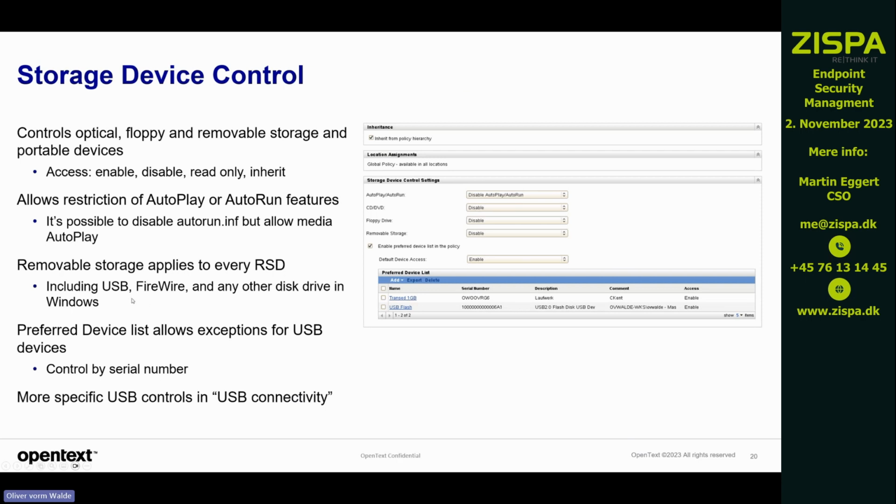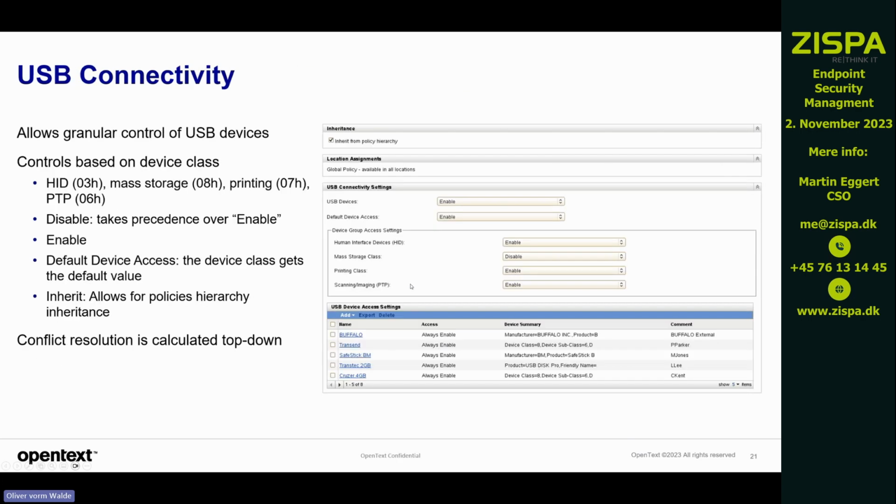And therefore here in the removable storage, you can control, for example, the CDs and the floppy drives, which aren't nowadays really important. You can enable or disable the access, or you can set it writable for USB connectivity.